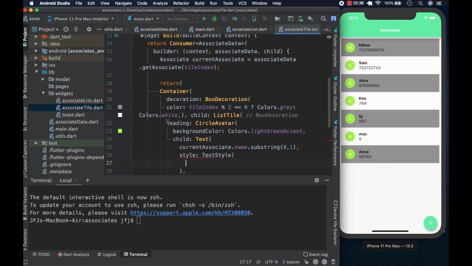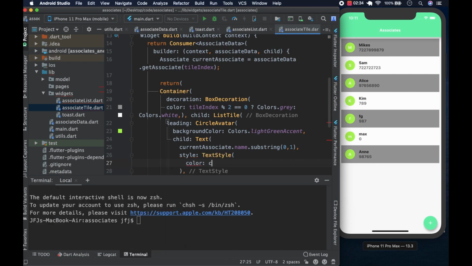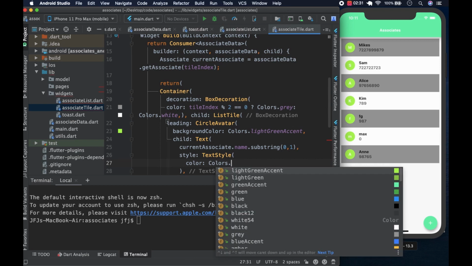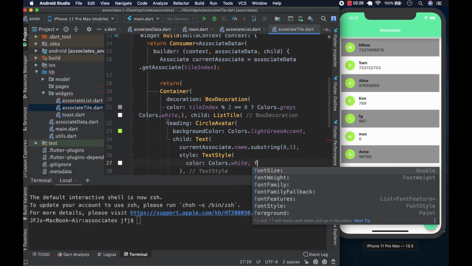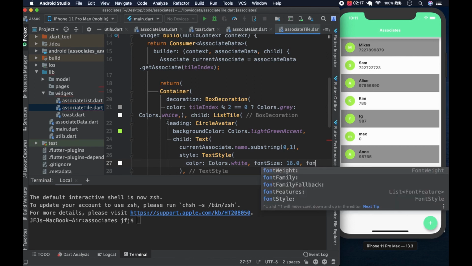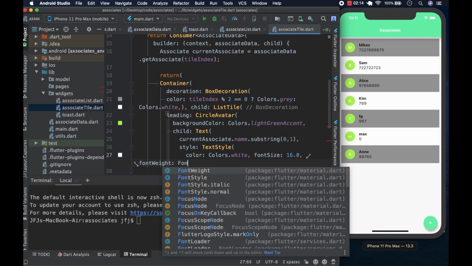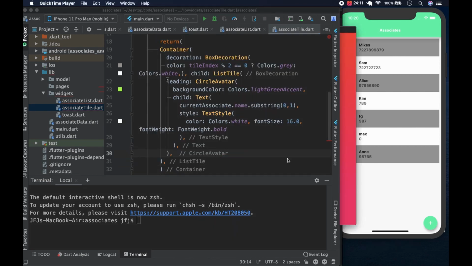And we are going to put in the color as Colors.white, and the font size is going to be 16.0, like so. And you can make it bold. Let's make it bold. Font weight is going to be FontWeight.bold, like so. Okay. Now next, let's work on the text.